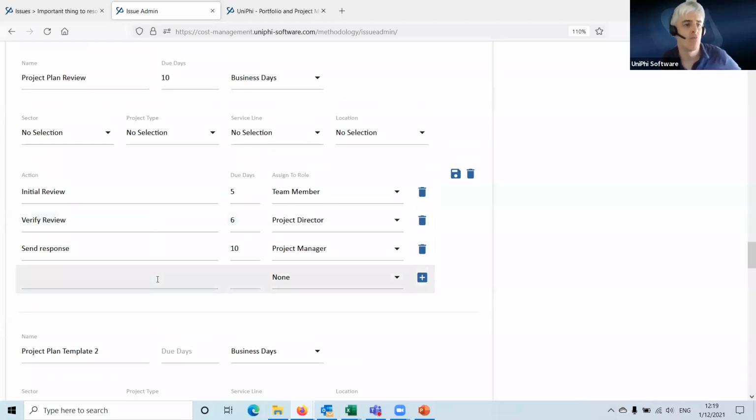Basically any regular, repeatable workflow that you have on a project where you want to collaborate with your project team to achieve it. Because we also do issues management training where we look at actually doing one of these, and playing around with these processes. So I recommend you do that as well if you haven't done it already. But this is how we set it up. So, the scope for doing all of this is quite large.